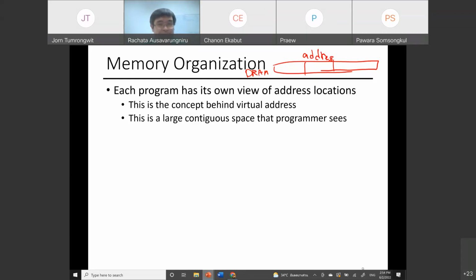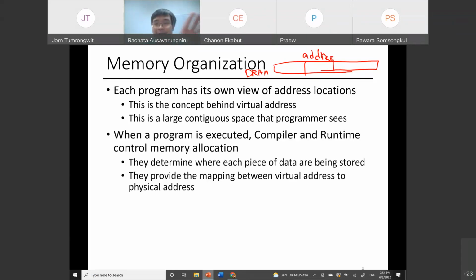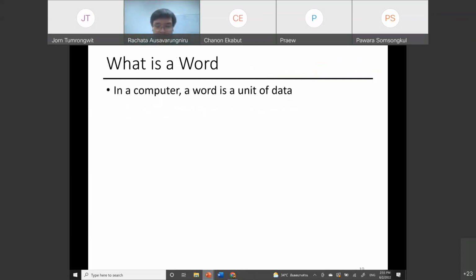The programmer sees that and can use the space. When the program is executed, the compiler and the runtime will control this allocation. They would determine where the actual location should be stored inside DRAM, and they'll provide a mapping between the address as you see it and the actual physical location of that data inside your DRAM. All right. So the first thing that we have to talk about is the word.